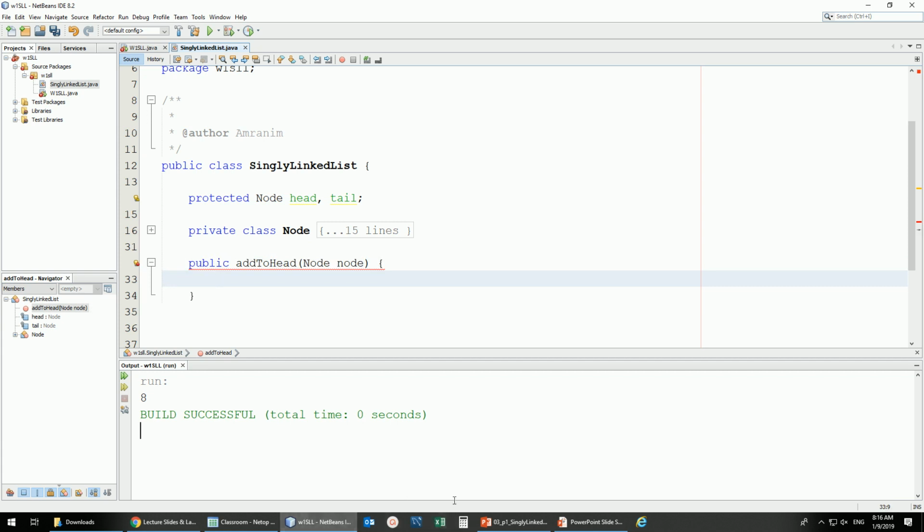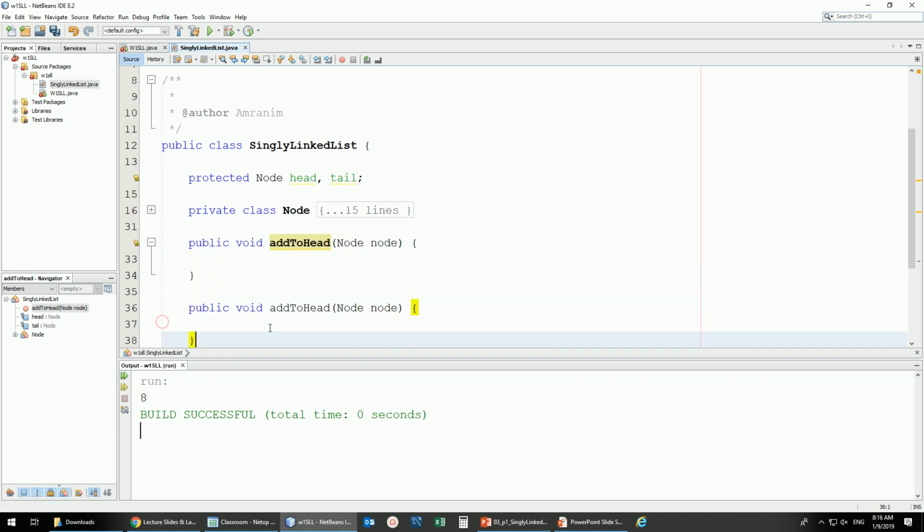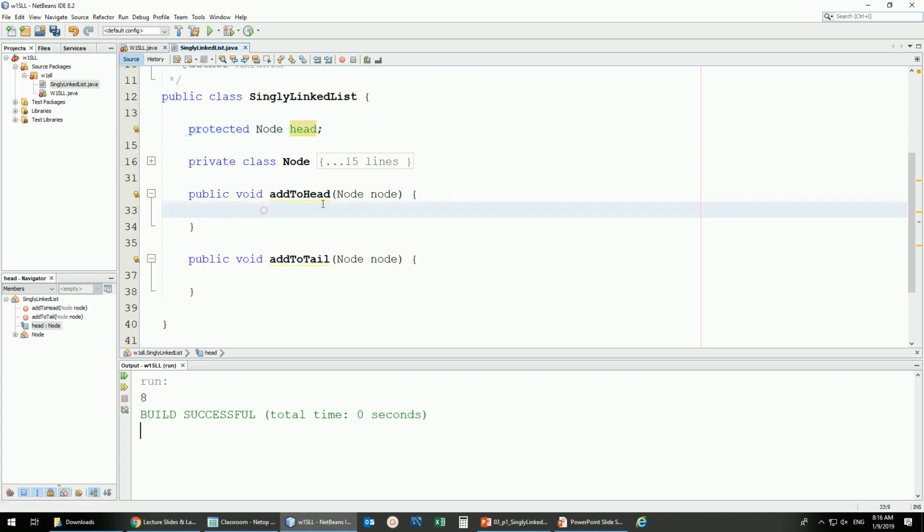Now, if I'd like to add the node to the head, that means I'm adding in the beginning, not the end. And I can have also something that's going to be add to the tail. Now, to start, I'm just going to use only the head. I just need the head that I need to work with. Now, if I add to the head, what should happen? If I add to the tail, what should happen? This is what I'd like you to think about for now. Let's just work on this add to head, add to tail, and see what it's going to be doing.